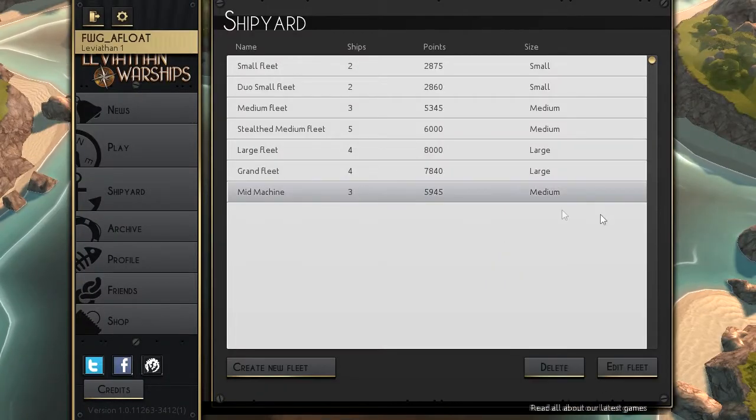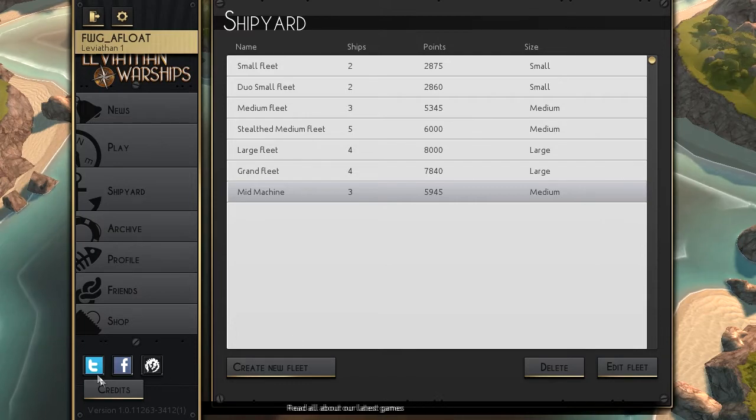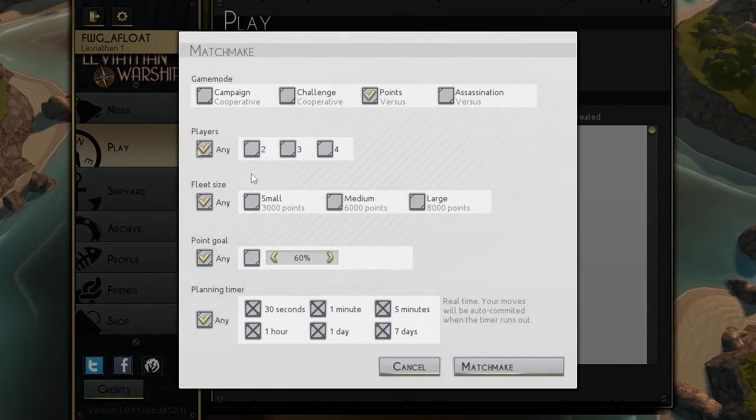So I'm just going to be using a medium fleet, playing a medium match. Okay, let's go to play. You can either do matchmaking, where you go into the matchmake option and tell the computer what kind of game it needs to find for you. There are the 4 types of games. How many players do you want in the game? What size fleet? Or you can just choose any, and they will choose whatever is available.